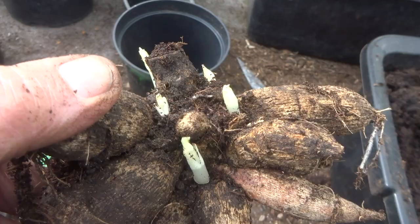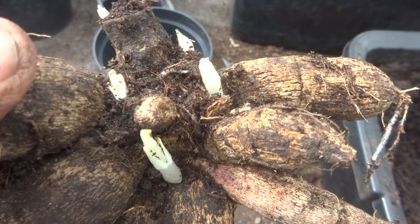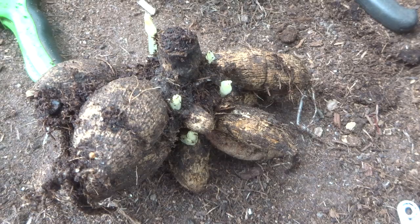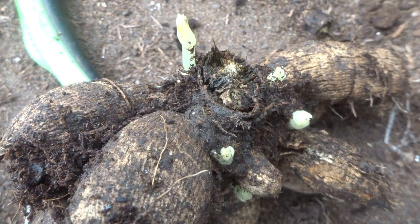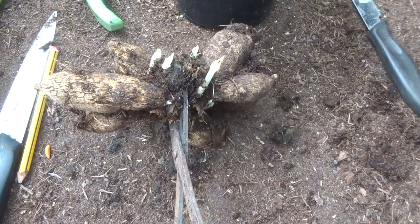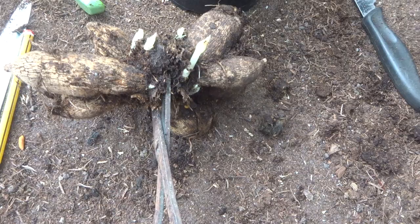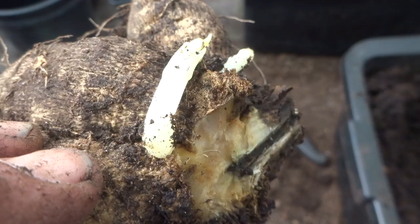The job can become a little bit daunting when you get a tuber like this — I've got seven shoots on it. Where do you start? Well this is where my favourite bonsai scissors come in. I'm going to start by removing the remnants of the old stalk, and having done that you can see it's quite rotten — that's actually a good thing because it helps you divide. I'm going to plunge the scissors into the hole where the stalk was and give it a chop. I'm doing my best to chop the whole tuber in half. Having done that, I can see that this little shoot is attached to this tuber and this shoot is attached to this tuber, so I want to remove those two for starters.